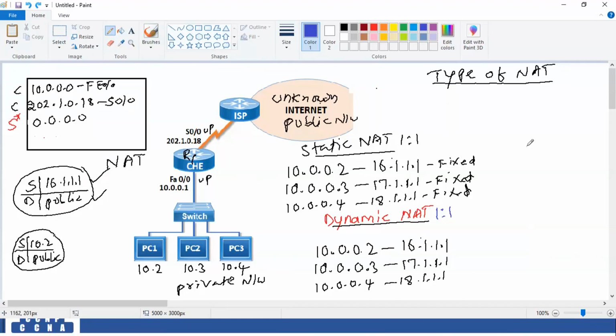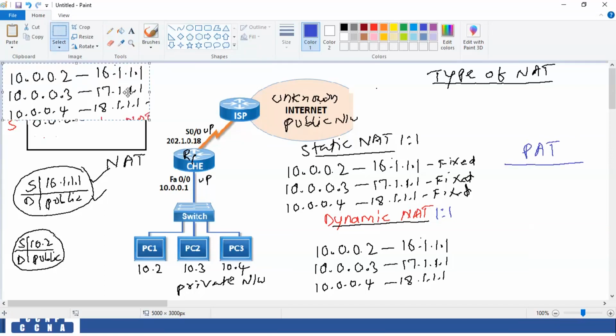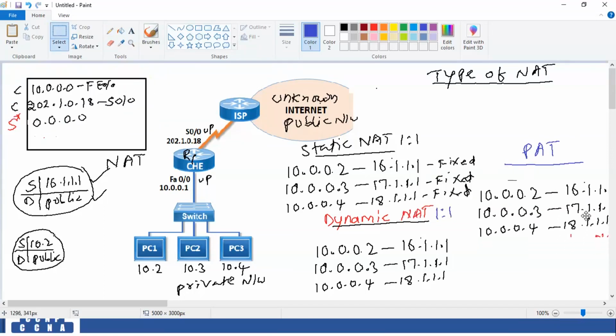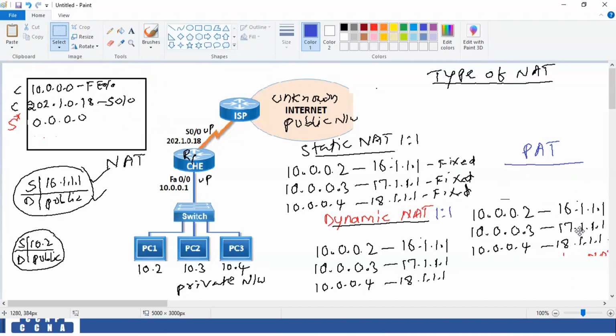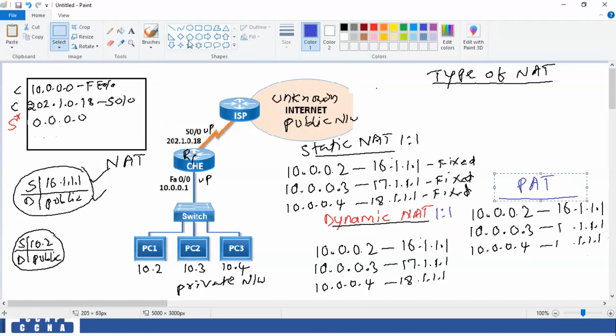So we have one more type of NAT, which is used in real time. We call it PAT, port address translation. Port numbers, port address translation.